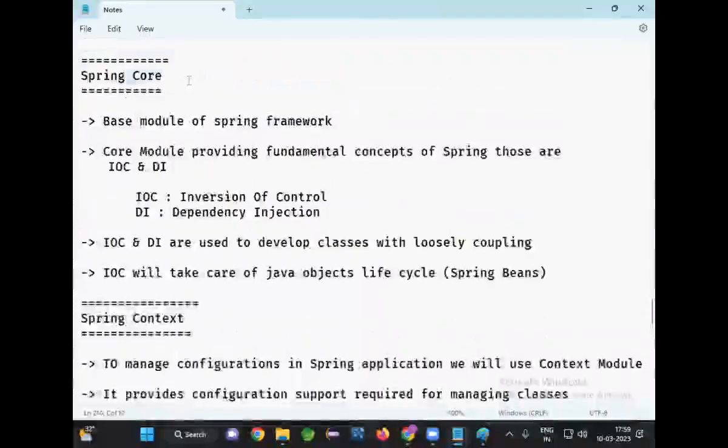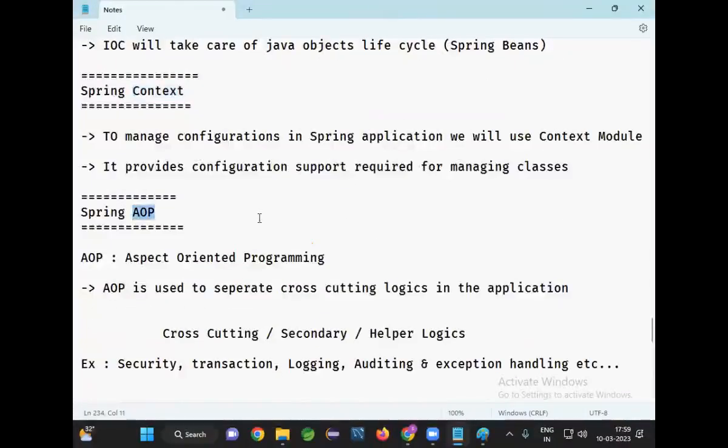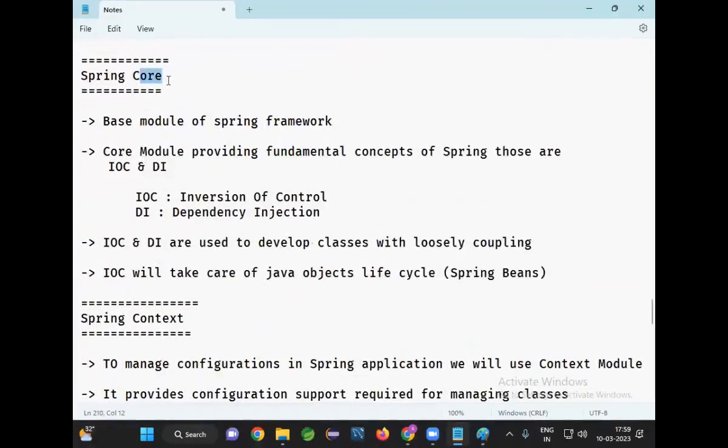What is the core module? What is the context module? What is the AOP module? Are you guys clear? Tell me, what is the purpose of the core module? Come on. The core module is used to develop classes with loose coupling. What are the main important concepts in the core module? IOC container and dependency injection.